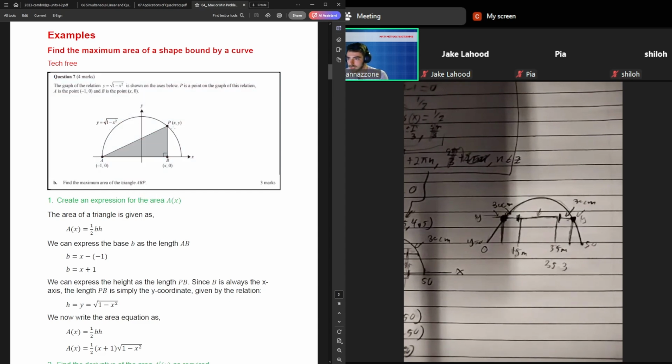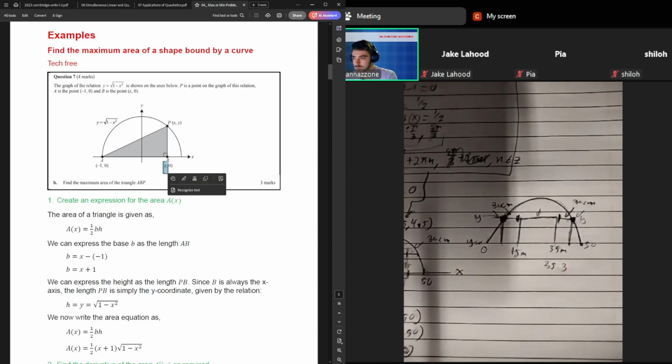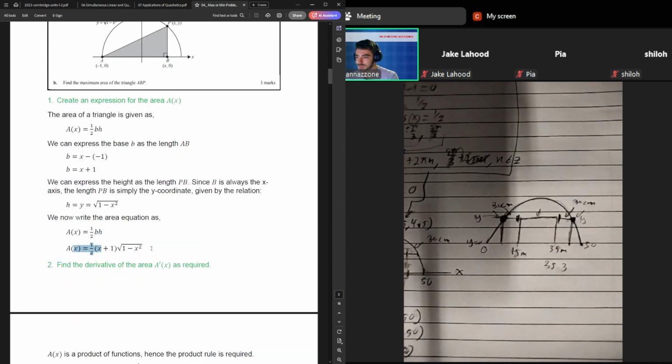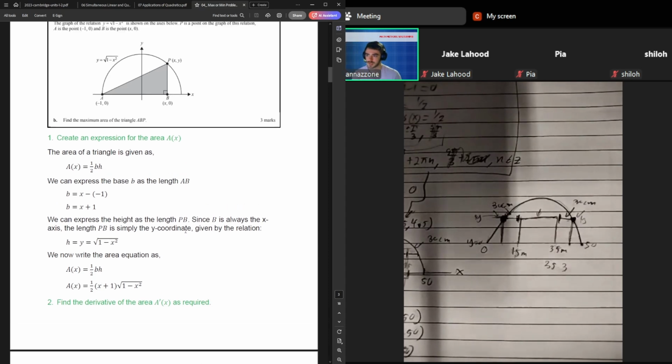So if we figure out the y value of the semicircle at this spot, that is the height of our triangle at that spot. It's the same idea. Now the way that works is you figure out what the x value is here, if you can, or you just plug in whatever generic x they've given you. So in this case, instead of saying the value is y at this spot, we can say it is root 1 minus x squared at that spot, because that's what y is. And just like that, you have your full equation of area purely in terms of x.